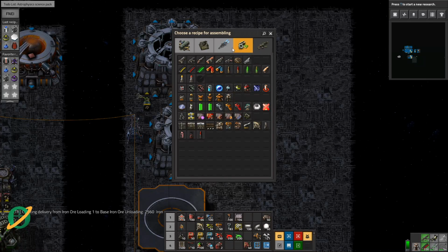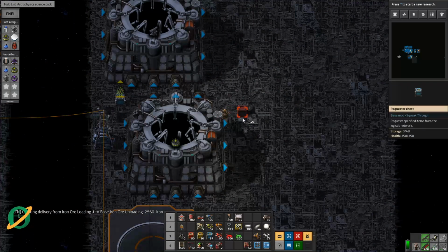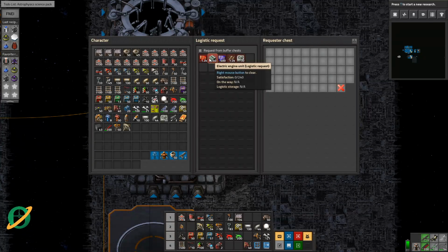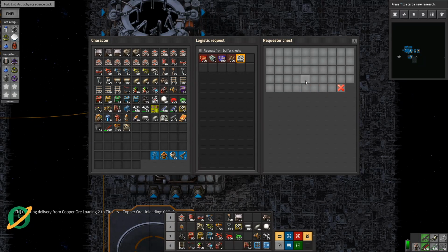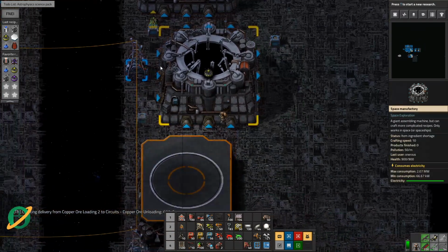You, my friend, are going to make Astromech labs. And what do we need? We need 40 circuits. So this is making 30 of them. And what did I say? We need 5. So 200 of them. Divide that by 30 is 8. So that'll be 40 of them. What are we dividing by 6? Ah, nice. 100, 200, and 5. All right. So that is going to be the request for that.